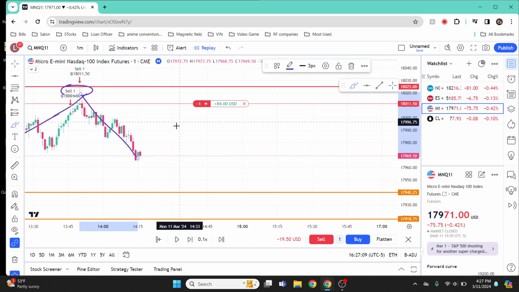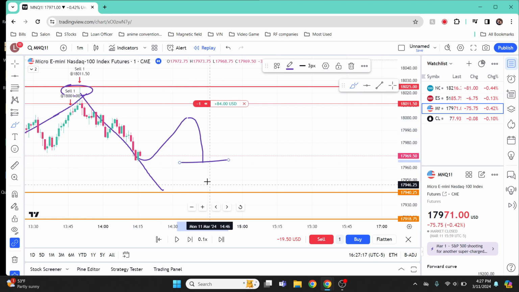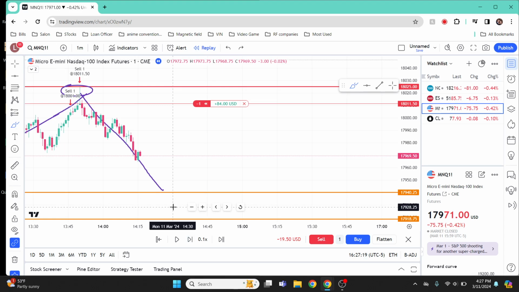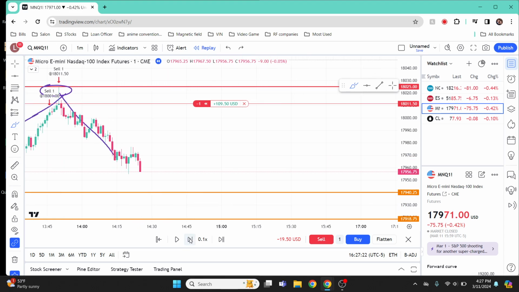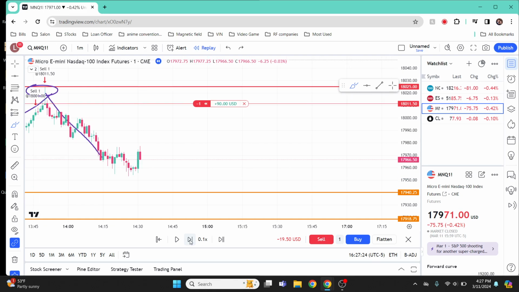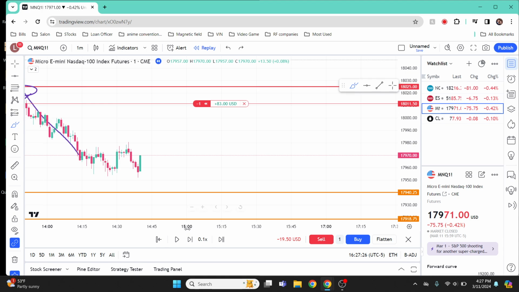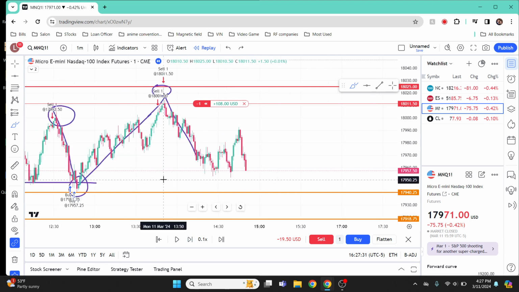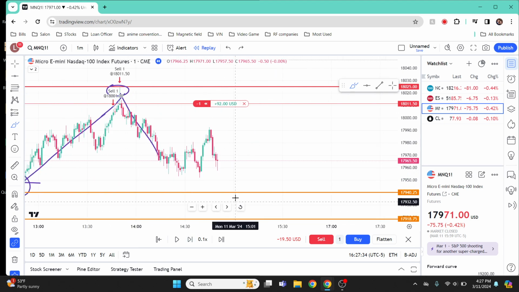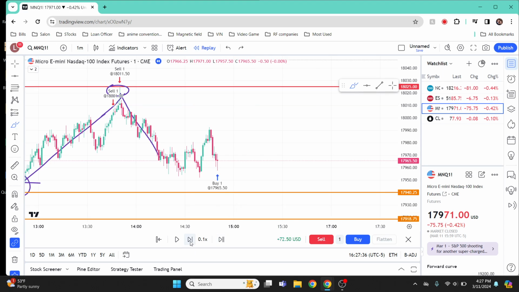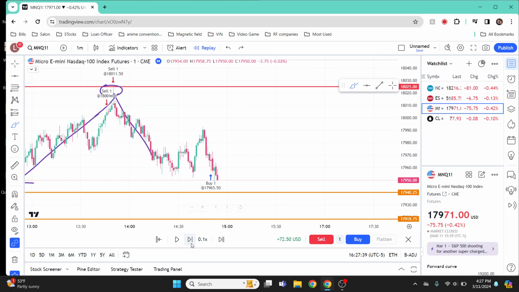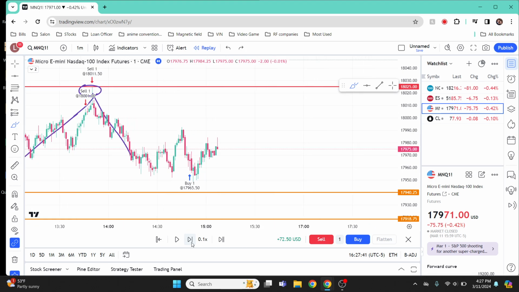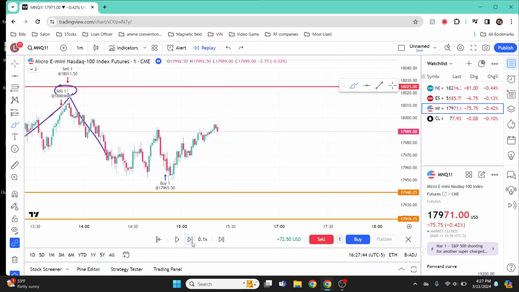So now we need this to pull back because we don't know if it's gonna keep going down or if it's just gonna go like that. You only know once it comes back, then you take your profit. So let's see where it goes. And remember, you can take it within one candle. And I'm just gonna take that. We're pretty close here, and we're already almost at 3 o'clock. So I'm just gonna take that. And there you go, that would have been definitely within one candle. And that's the end of the day.